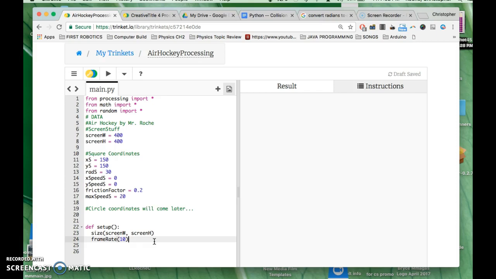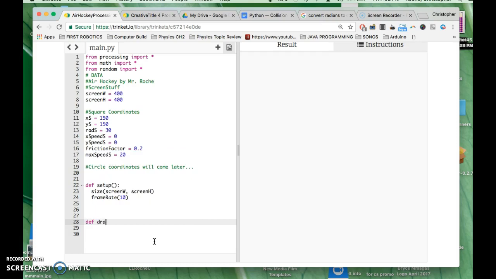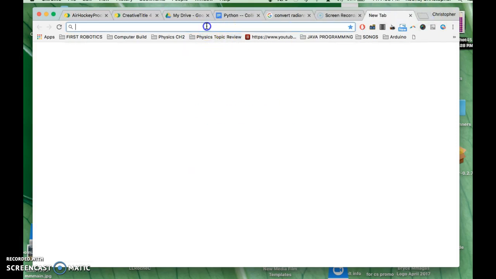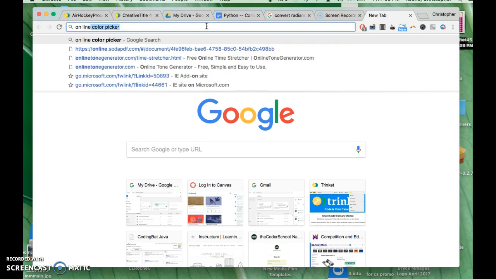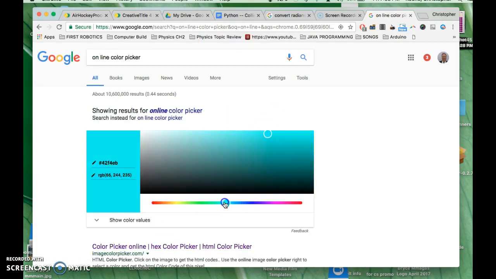And then what we did in the past is we go def, we need a drawing loop. This is our major drawing loop. And in here we're going to set the background to some cool color, which I can get from an online color picker, which you guys know how to do too. I kind of like a bluey turquoisey color for the background, nothing too harsh to look at.